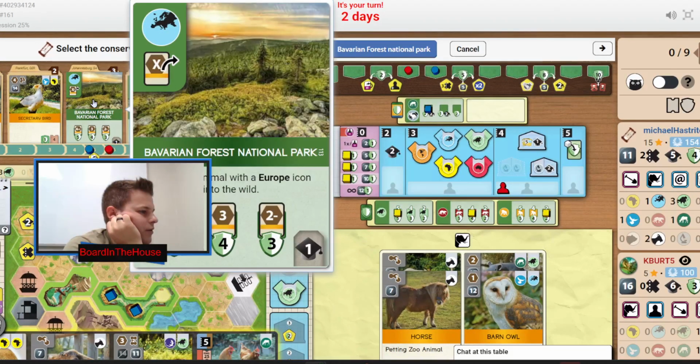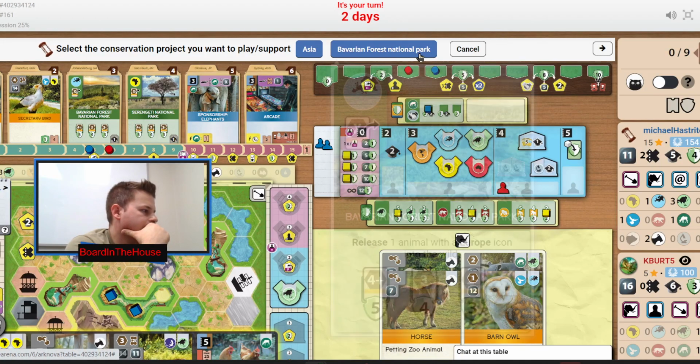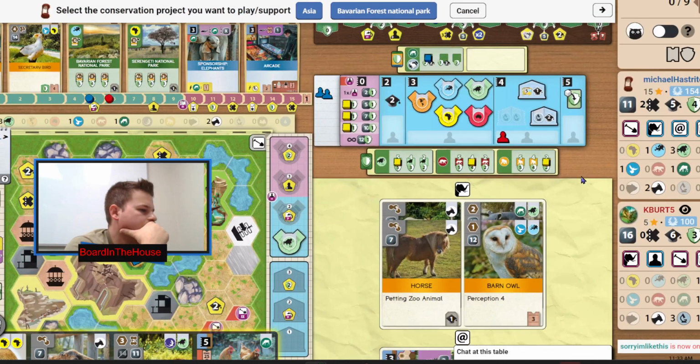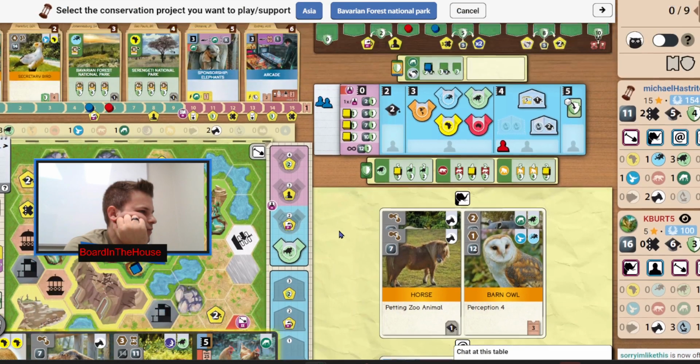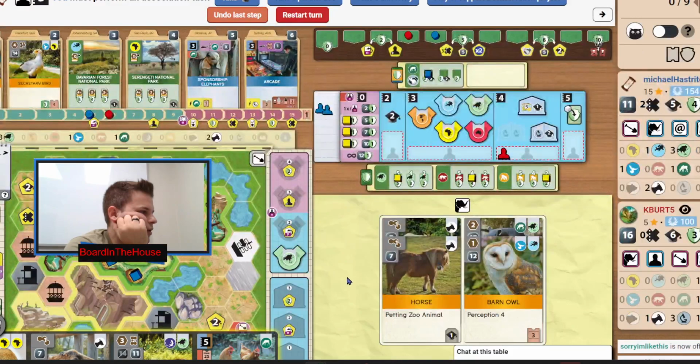It'd be nice to get 3 conservation points, which would get pretty far. Yeah. Saying goodbye to the barn owl may be the right move. And what would I do? Get the African. So 5, 6, 7, 8. I don't have the X tokens to do that. My opponent has no European. Alright, so you know what? Maybe I just go for the partner zoo.